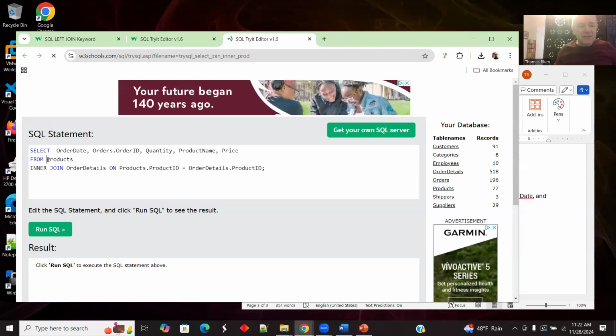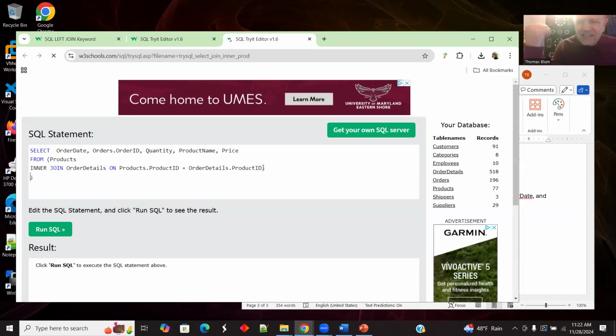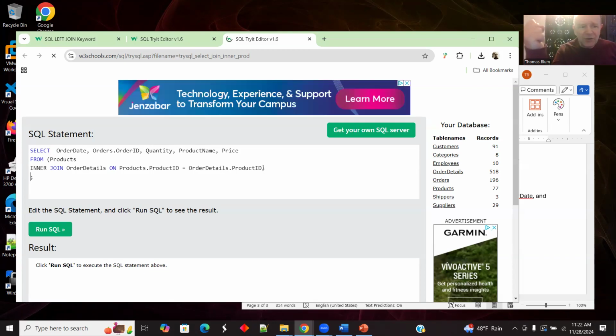And I'm going to put parentheses around that after the FROM and before the semicolon, and I'm going to say that is like a table. So that inner join, products inner joined on order details, now as a unit in parentheses serves like a table. And then I'm going to inner join that on orders. What was my syntax?